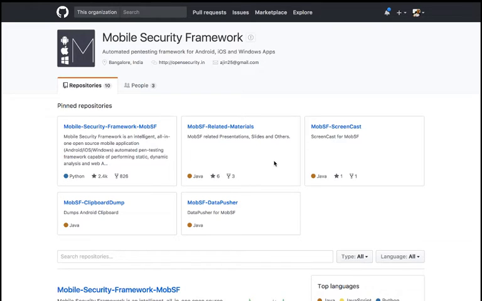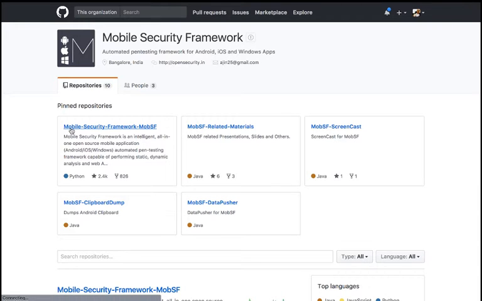So it's pretty handy, but I wouldn't advise a beginner to start using MobSF. I would want you to try your hands on other tools first before coming to MobSF. MobSF should be just for official pen tests or for people with experience around Android reverse engineering. Okay, so we'll just go quickly into it.